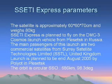Here are some parameters of the satellite. It's relatively large, particularly compared with Echo. It's absolutely enormous. It weighs 80 kilo. It will be launched on a Russian launcher from Plesetsk in Russia. And the latest launch date that we've been given is now at the end of August. I can't put a precise date on it.